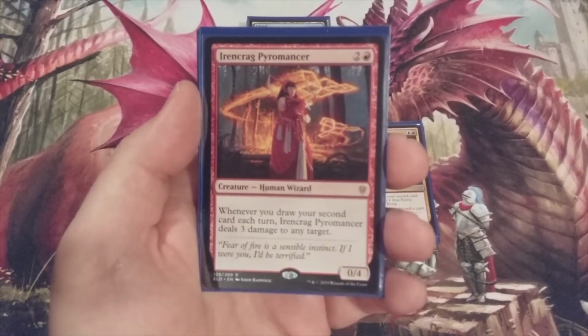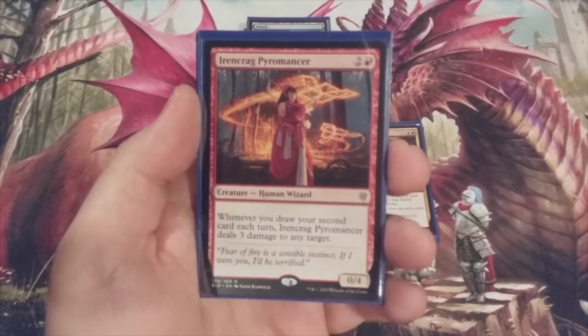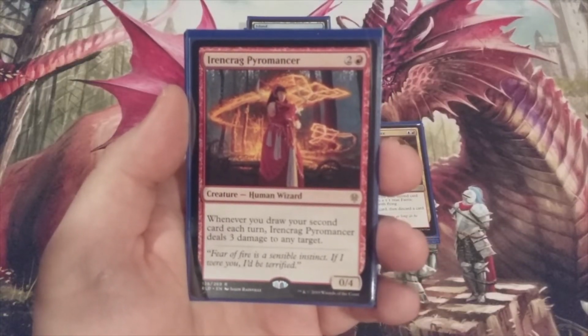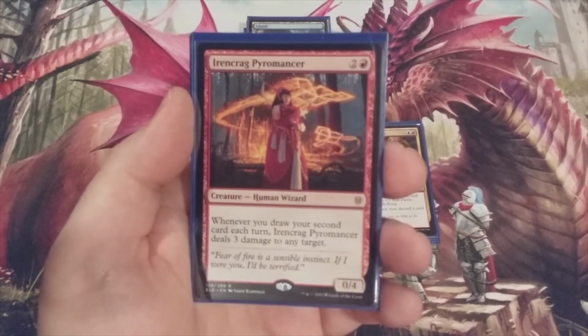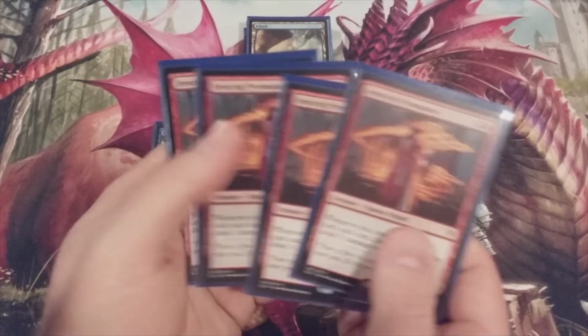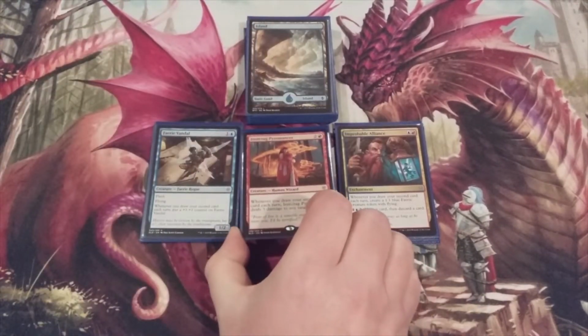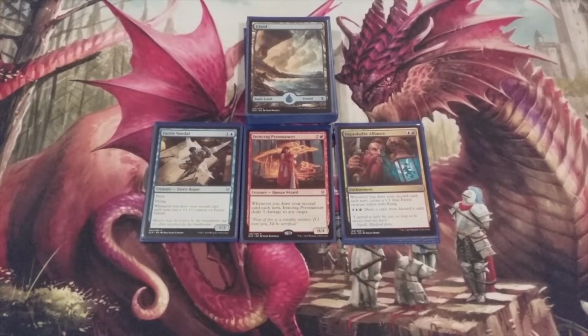This human wizard is a 0/4 for 2 and 1 red mana. Whenever we draw our second card each turn, Ironcrag Pyromancer gets to Lightning Bolt anything she wants. 4 copies of Ironcrag Pyromancer because we can't play with 20.